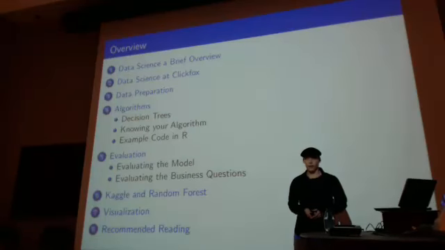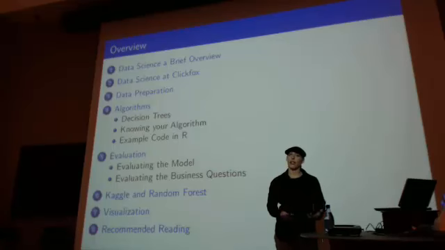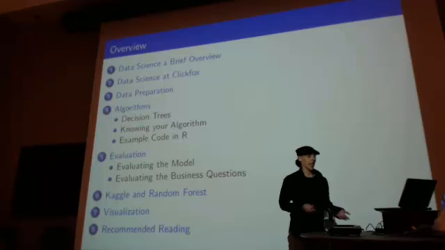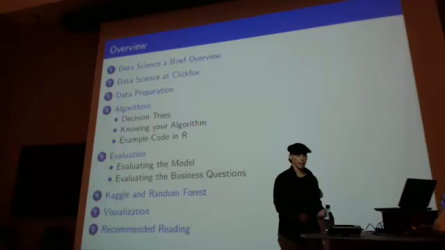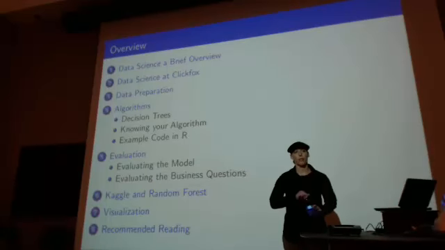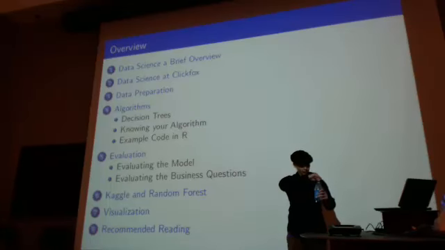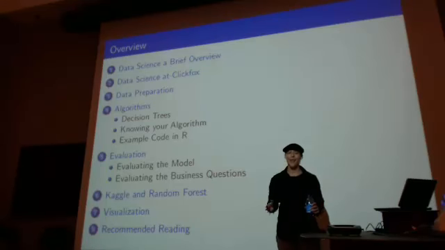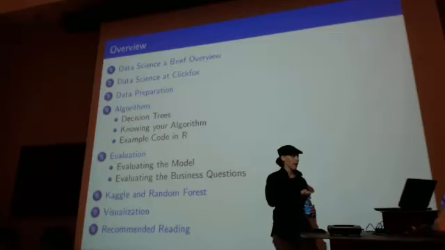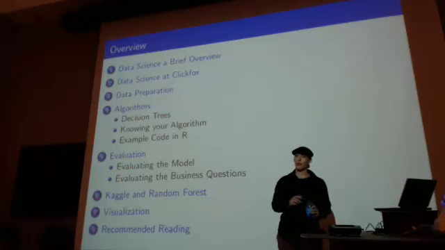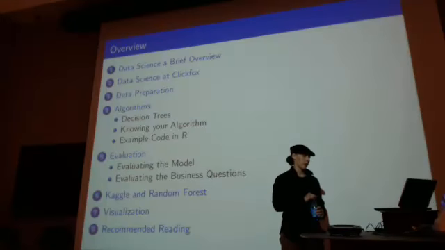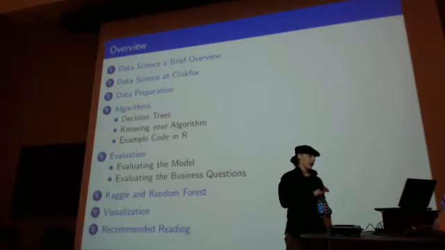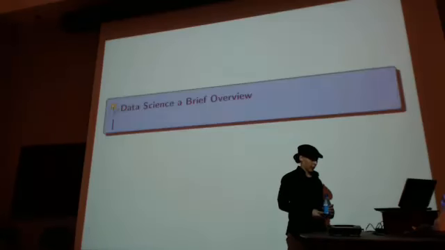After you build your model, you have to measure it somehow, so we have some evaluation metrics. And then Kaggle random forest. I know a lot of the interest in random forest is because of Kaggle competitions. One thing about them is everyone's given the same data set and runs random forest. So how do you really win a competition if everyone's doing the same thing? I'm going to talk a little bit about some methodology you can use to give yourself maybe a slight advantage. And once again, we're going to go back to data prep and why that's important, then some visualization and some recommended reading.